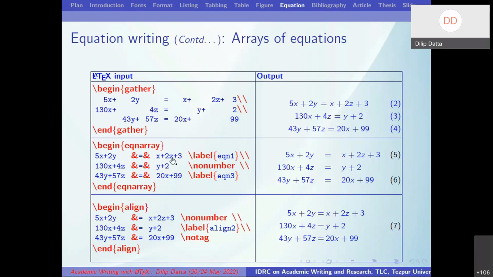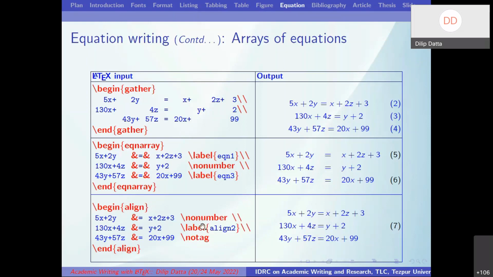Now in this eqnarray environment, if you notice on either side of this equal sign, a lot of space has been kept. So to avoid such unnecessary or excess space, we can use the align environment. It will do a similar job, but this space will be reduced. Now it will be aligned again about this equal sign, and unlike in eqnarray, here we don't need double ampersand, but a single one will work. Then this will be arranged in this way.